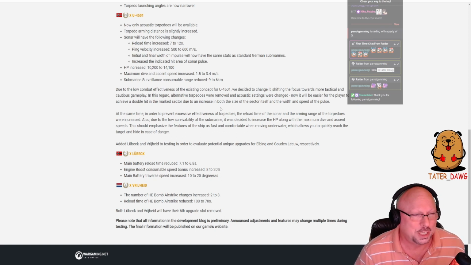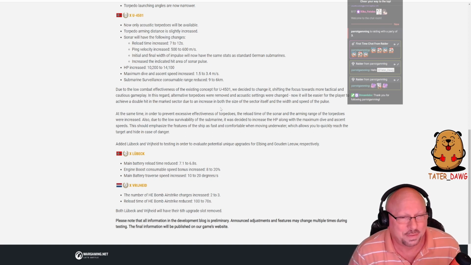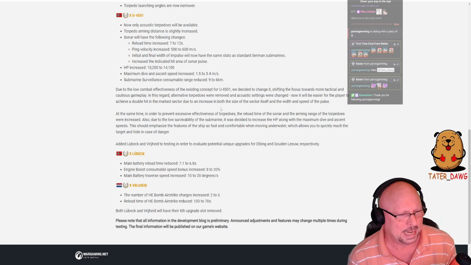So they're making it easier to ping and easier to ping the same place again. At least they did increase the ping time. I'll give them that. At the same time, in order to prevent excessive effectiveness, reload time was increased. Also, due to the low survivability of the submarine, it was decided to increase the HP along with the maximum dive and ascent speeds. This should emphasize the ship is fast and comfortable when moving underwater, which allows you to quickly reach the target and hide in case of danger.